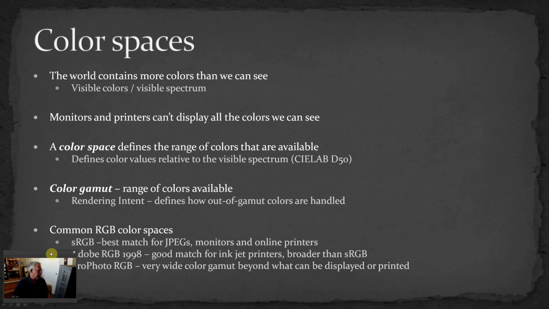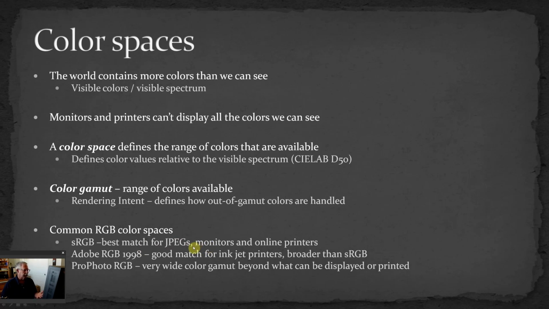The common RGB color space that you'll most commonly see is sRGB. That's kind of the least common denominator, and it's the one I really recommend most people use. It's the best match for JPEGs online. Most processes, if they don't know any better, will assume sRGB. Sometimes, even if they do know better, they will assume sRGB. Most monitors, good monitors, can display the full sRGB color space.